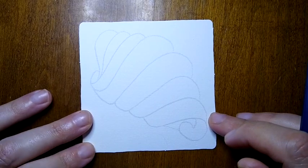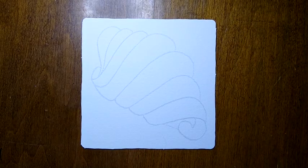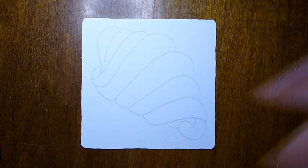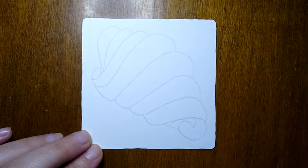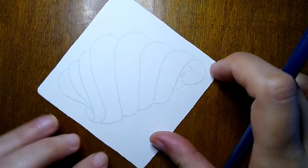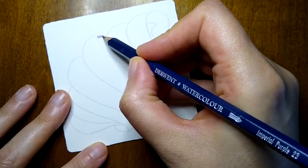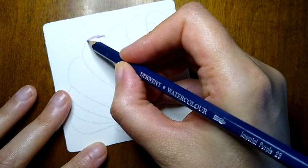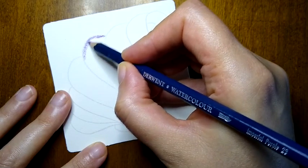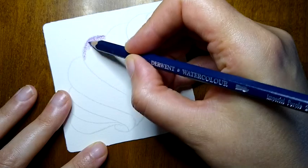So today we're going to go ahead and take a look at this string here, and I'm going to be using my Derwent watercolor pencils to lay down some color for each of these sections within the tile. We'll see how it goes and improvise a little bit. I think I'll start sort of in the middle, starting with a purple color, gently in small circles, quite light, not pressing very hard.